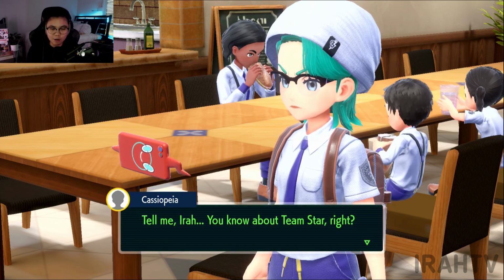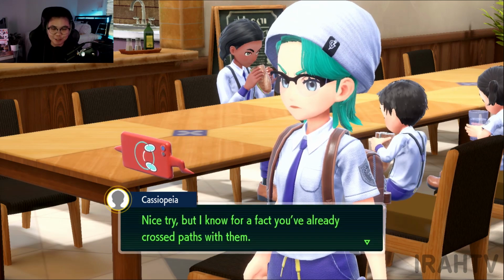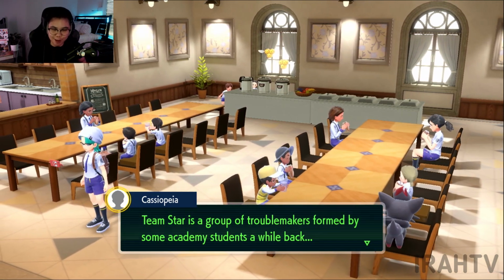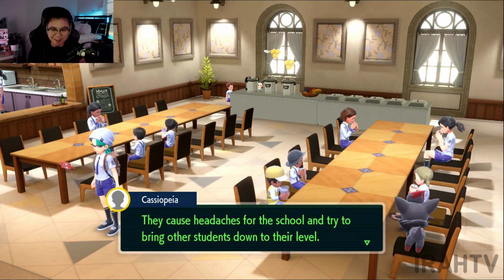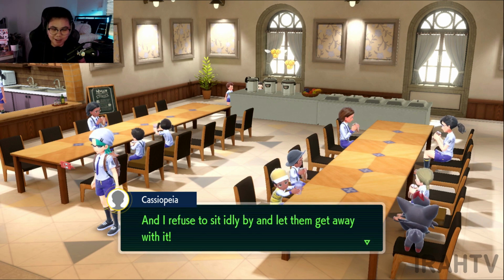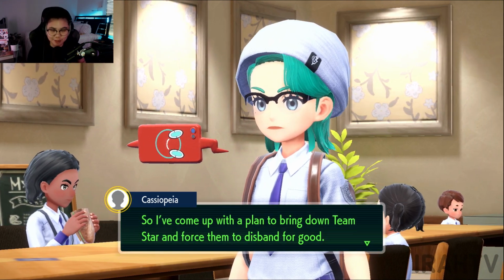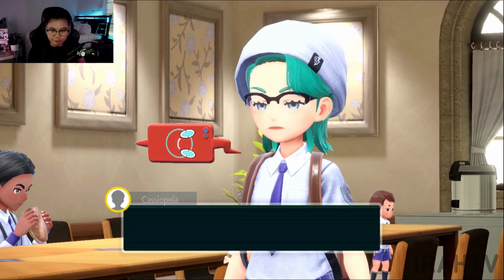Tell me, Ira. You know about Team Star, right? Nice try, but I know for a fact you've already crossed paths with them. Team Star is a group of troublemakers formed by some academy students a while back. They cause headaches for the school and try to bring other students down to their level. And I refuse to sit idly by and let them get away with it. So I've come up with a plan to bring down Team Star and force them to disband for good. I call it Operation Starfall.